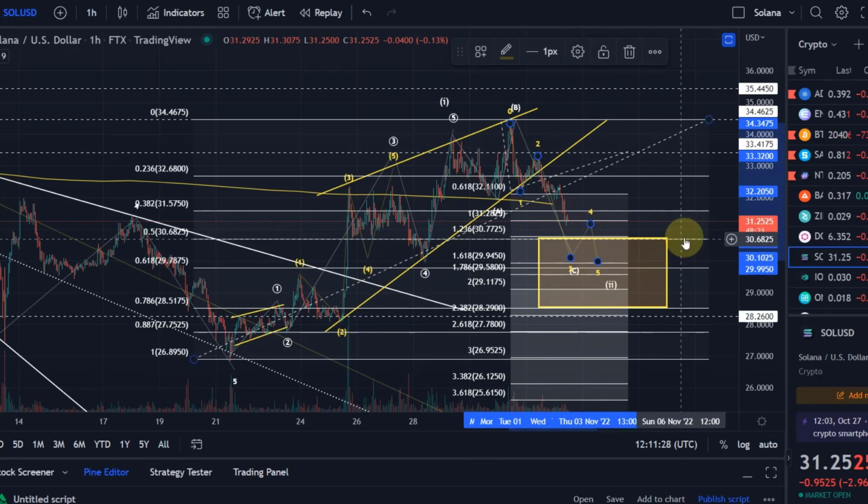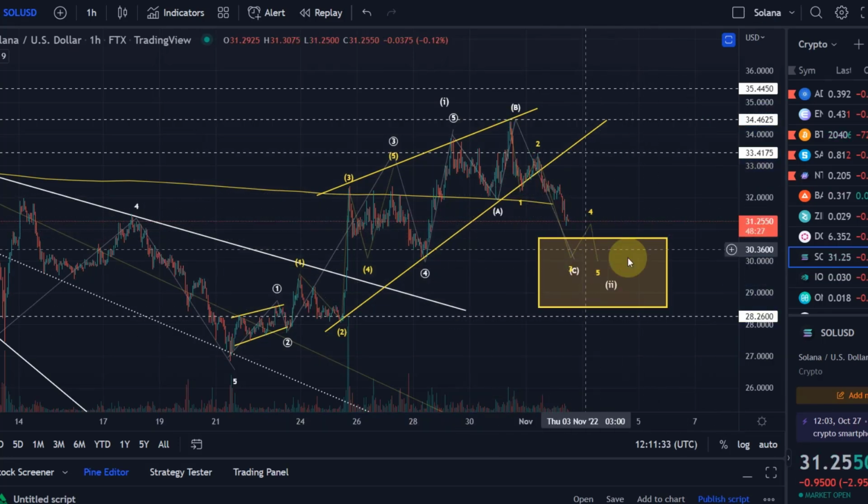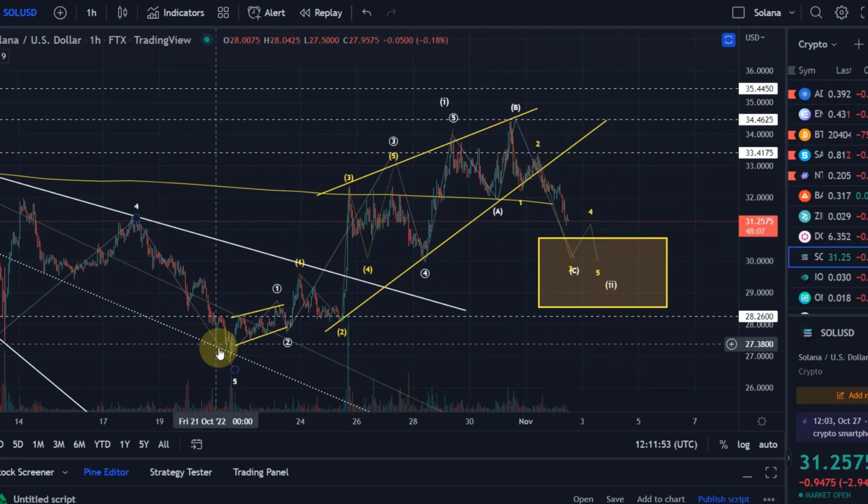But anywhere really in the yellow area, we would expect a possible reversal, right? Anywhere in here, because from a Fibonacci retracement point of view, this is the area where Solana fulfills the requirements for a wave 2. If we come down any lower than the support area, as I said, then the chances are much higher that this is actually an impulsive wave pattern to the downside, and that we are selling off and will see lower lows, maybe even below the June low.